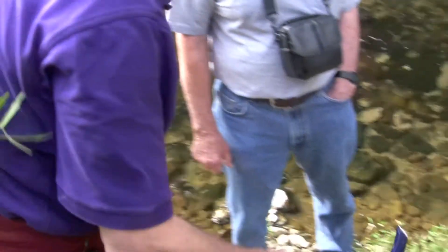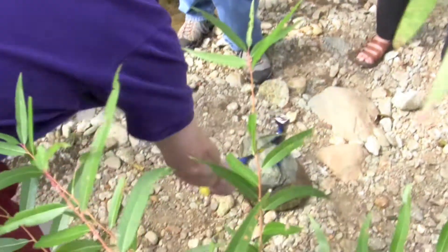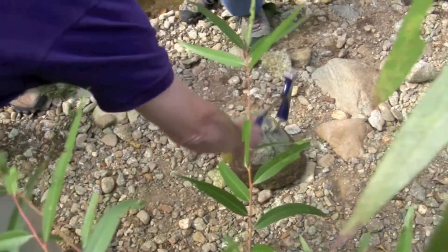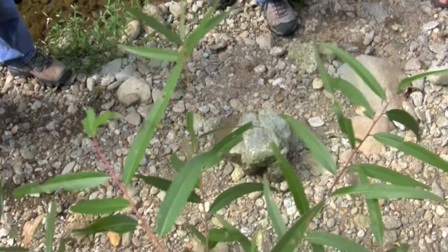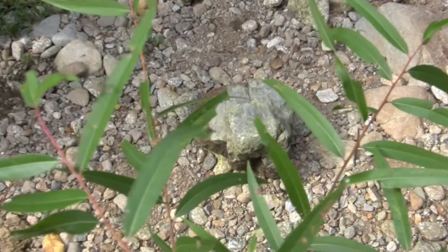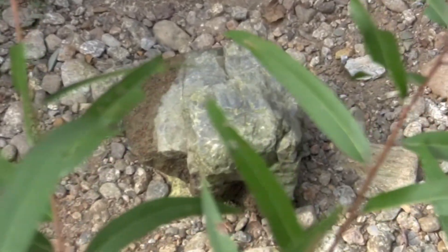This one here — I just want to pull up this big chunk here. Here's a nice big chunk of the green stone. That would have been a chunk of lava, and that would have been coming from much further up the mountain. It's being brought down along with a lot of its cousins.